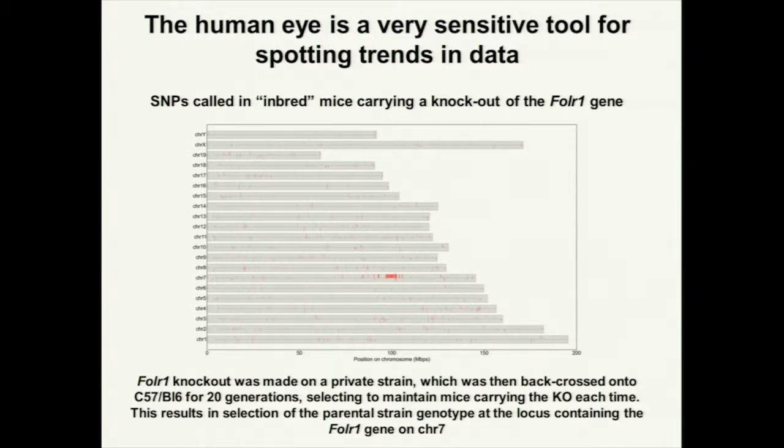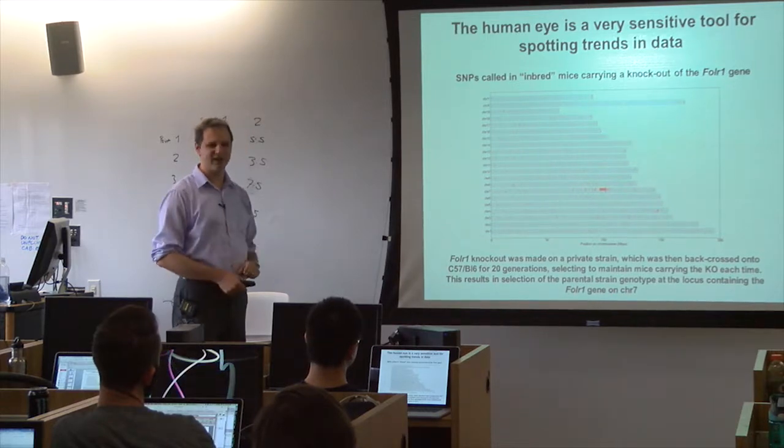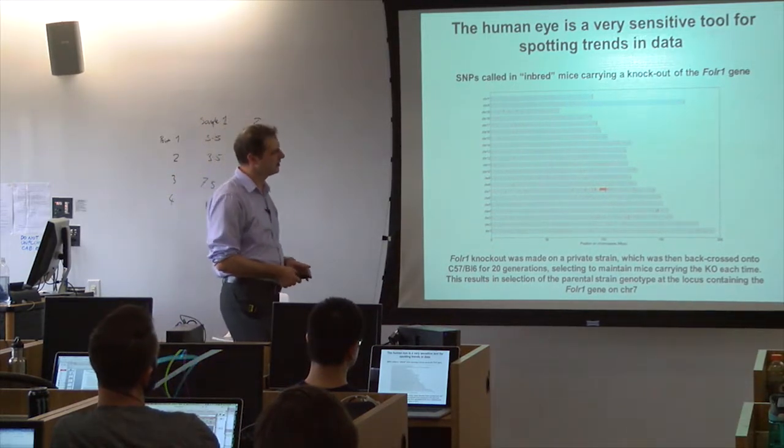So for me, ways of visualizing data is a really key thing. Making different kinds of plots, because you can start to get some really important insights into maybe biological or technical trends that are going on in your data that you may really want to know. All these PCA plots I've been showing you are one way of doing that, but there are lots of other things. So here's just a few examples. The backstory to this was we were working with some mice with a knockout of a particular gene, the folate receptor 1 gene. And these mice were supposedly inbred 20 or 25 generations, so supposedly completely pure background.